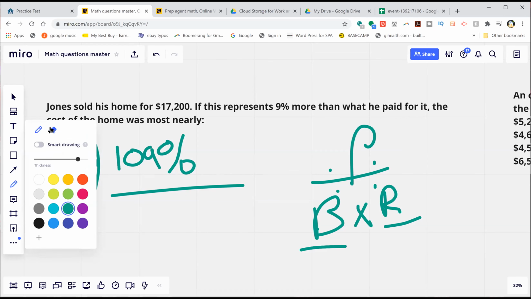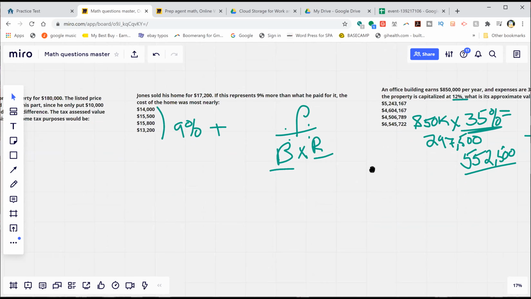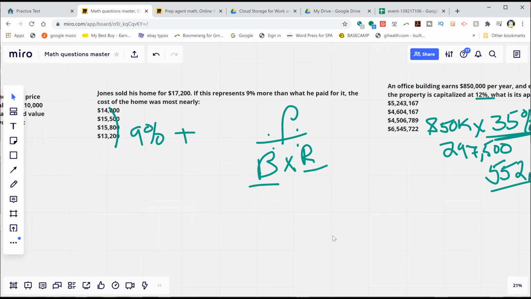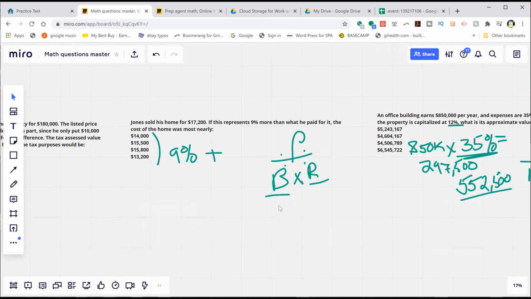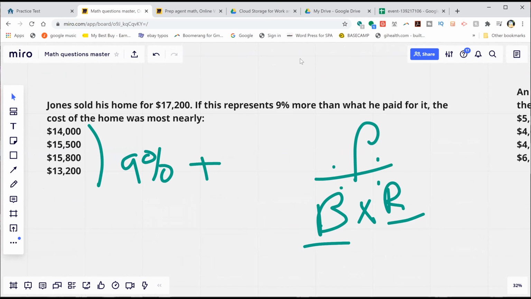What I'll tell you is this. You could have also multiplied each of these numbers by 9%, and then added it back in. Okay, so let me see. Some of you guys are giving me different answers, so let me see what the actual answer is. It might be the 15,800. And I'm doing this all off the top of my head, so you got to bear with me too. Okay, it's 15,800. Yeah, so you guys were right in saying that. So I apologize about that. I thought it was 15,500, but I'm doing this all off the top of my head because this is stuff from questions I've written before. So yeah, I apologize. I had a case of the mornings.